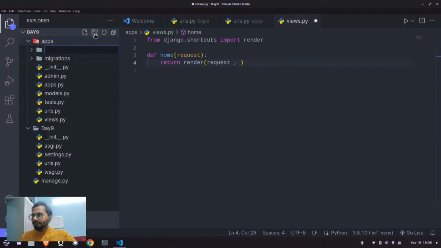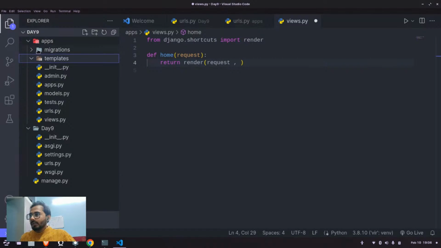As we know how to make a template file inside the app, I just say templates. Make sure the spelling is correct, otherwise this won't work, right? Templates, like this.